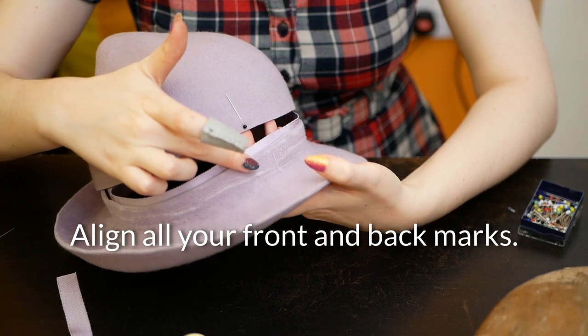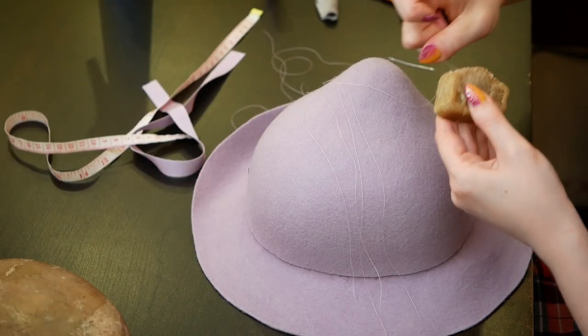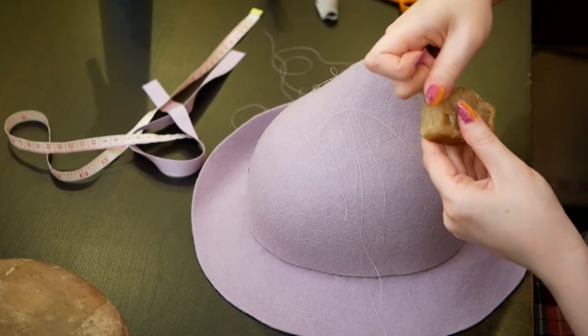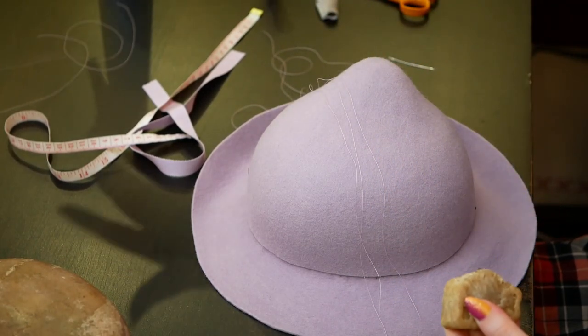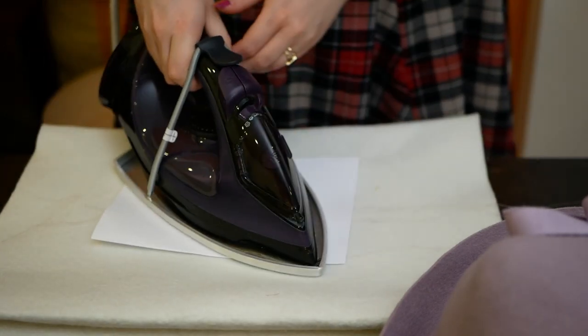Now that the ribbon is sewn, I need to join the crown to the brim. It's good practice to use waxed thread for this part. To wax the thread, I'm passing a few lengths through a block of beeswax. 5 passes later, I'm going to iron the thread with a hot dry iron between a folded sheet of paper.